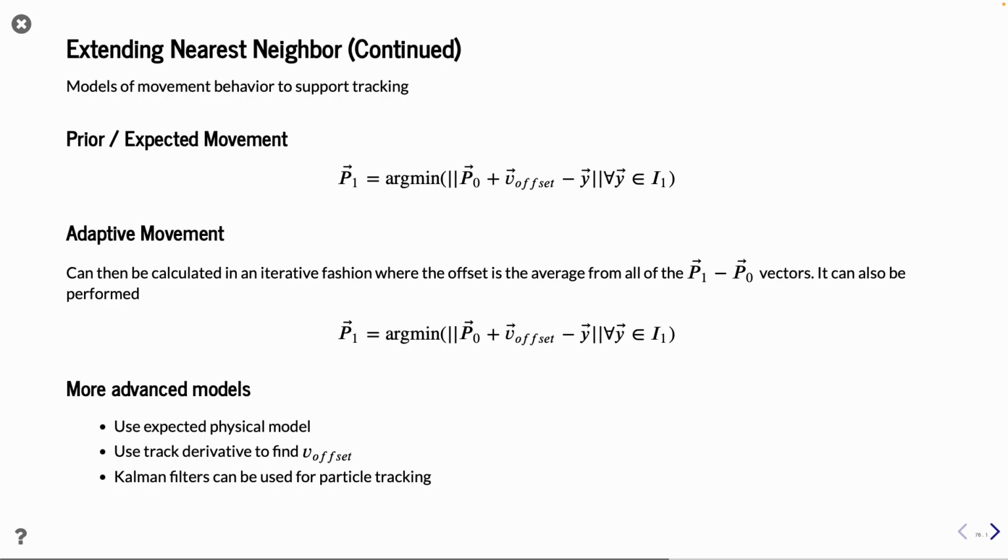And if you want to go really advanced, you can also do this prior prediction where you follow the trajectory of the tracked particles, and then you have to keep it in your history in the modeling. One way of doing it is to use the derivative, and extending it really advanced is to use a Kalman filter for the particle tracking. The Kalman filter is using a combination of probability and the derivative to determine where you should look.